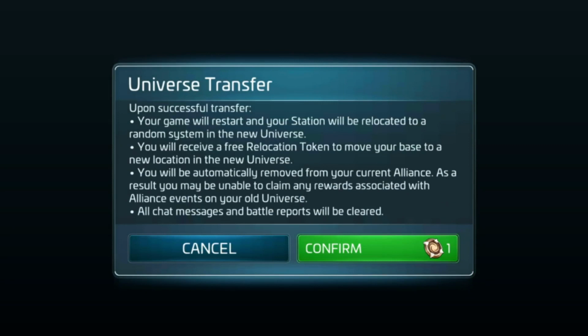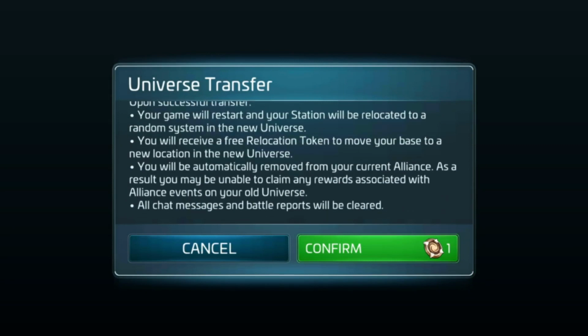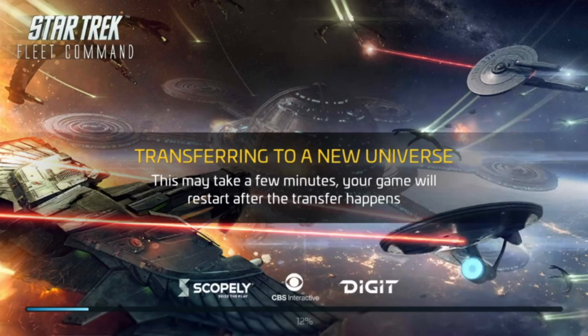Let's see, restart your station located to a random system. Free relocation token, automatically removed from your current alliance, and all chat messages and battle reports will be cleared. No problem. So we're transferring to the new server.